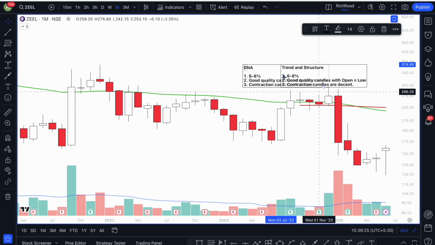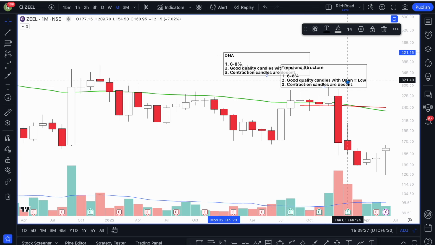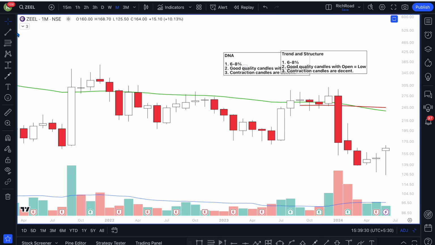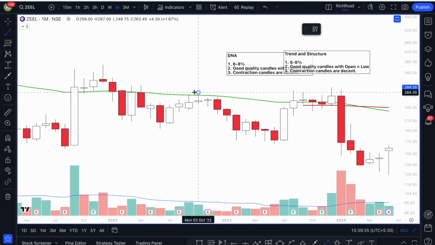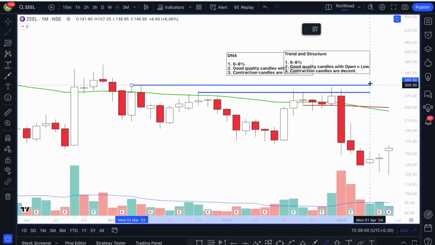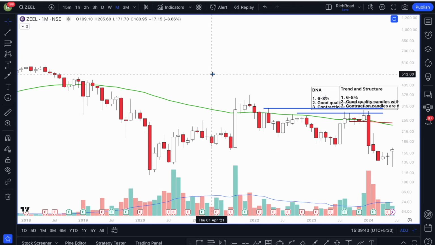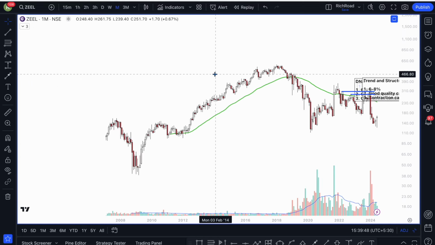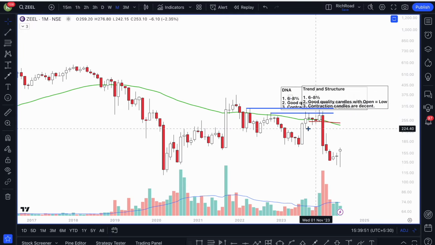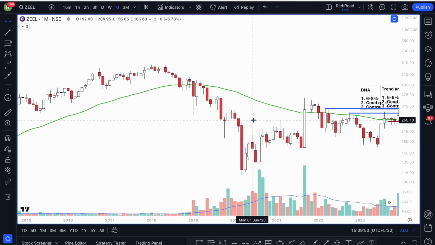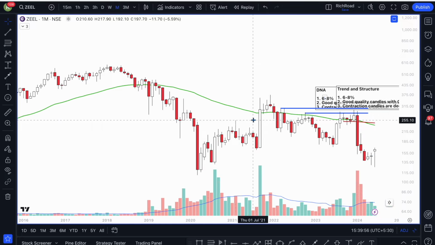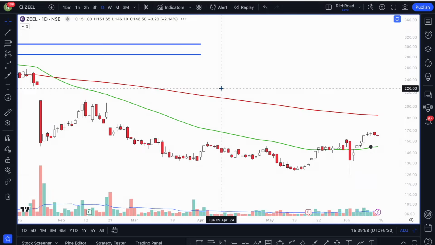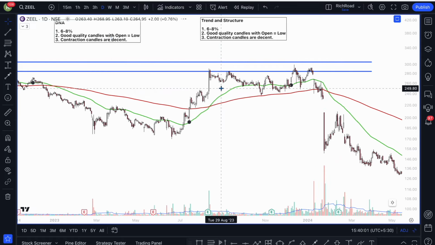So what we will do with the monthly is use the monthly chart to make a resistance if there is one visible. Is there one? Right, so we will mark this line. Is this also an area of resistance? So we mark that. Fine. Now we know where we are in the monthly. We can clearly say that we are in a downtrend on the monthly here. Makes sense? If you are here, you are definitely not in an uptrend. Great. Let's go to the daily now. So now you know where you are, how everything is.